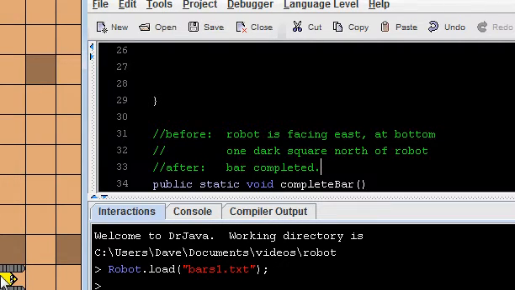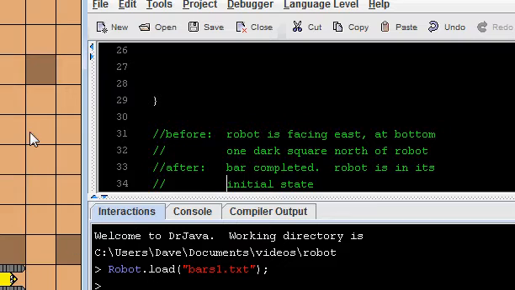Excuse the cough again, but we have to decide where the robot ends up and which way the robot is facing at the end. So an excellent plan is maybe the robot is still in its initial state. It hasn't changed. It's still where it started out. I mean, it's changed in the middle, it's gone up, it's darkened the bar, but when we're done darkening the bar, it'll be exactly where it started.